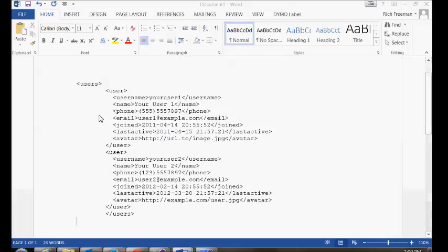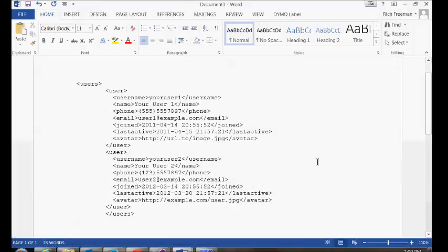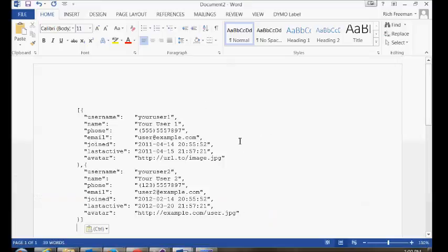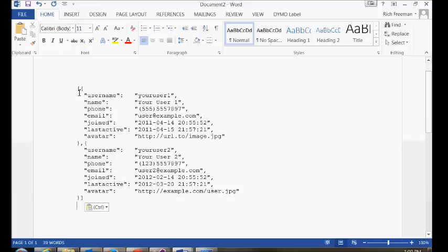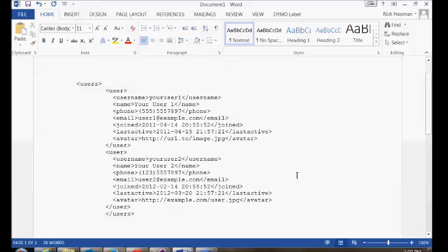Let's look at these for a second. There's the data in JSON. There's the data in XML. Why do you suppose JSON, which stands for JavaScript Object Notation, it's basically just a JavaScript array, has become the standard, and XML is used less and less frequently? Brandon? It looks a hell of a lot cleaner.